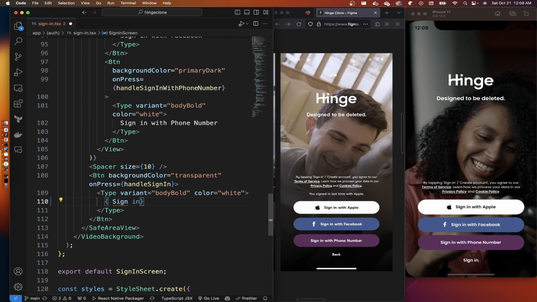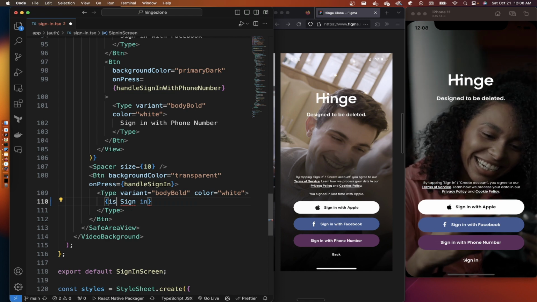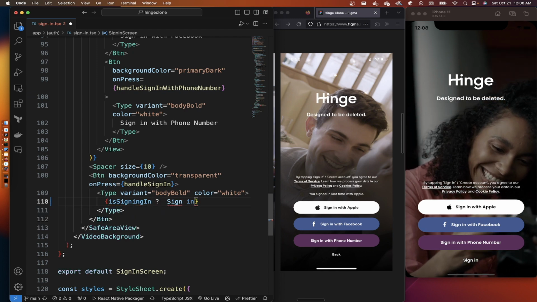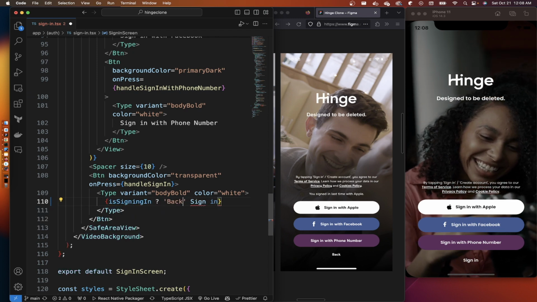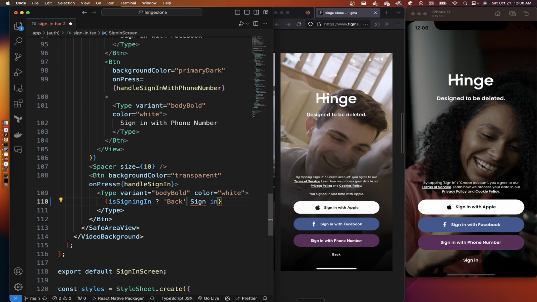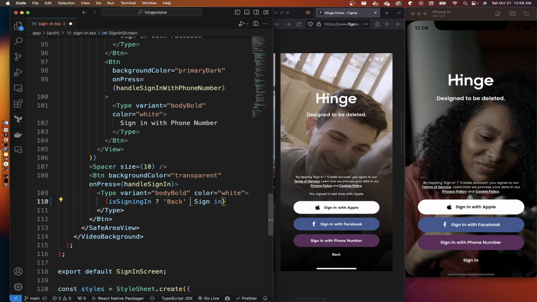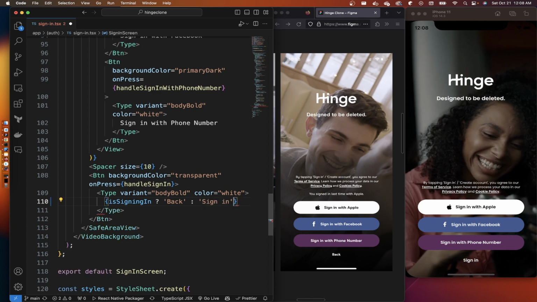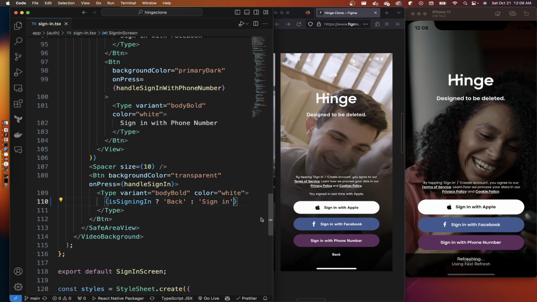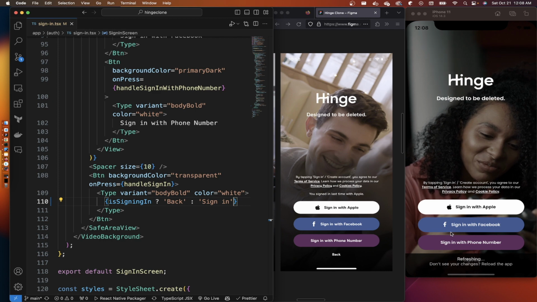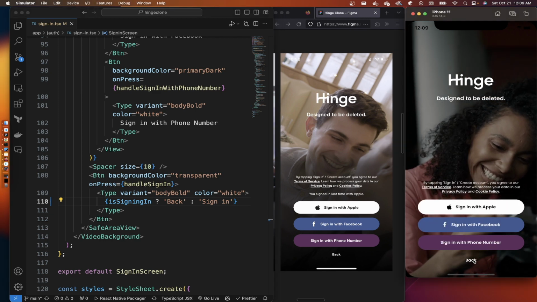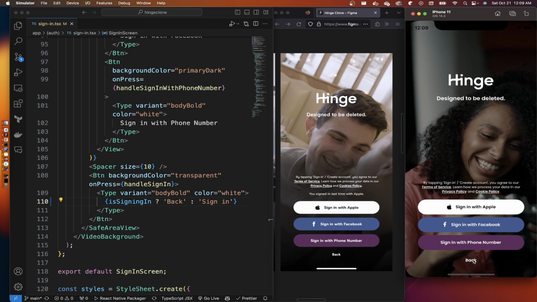If signing in is true, then the text should be back. Otherwise, it should be sign in. Perfect. Now let's continue on to the phone number screen.